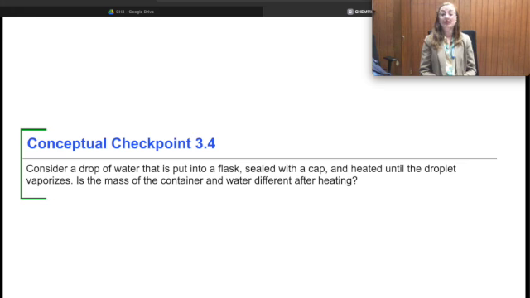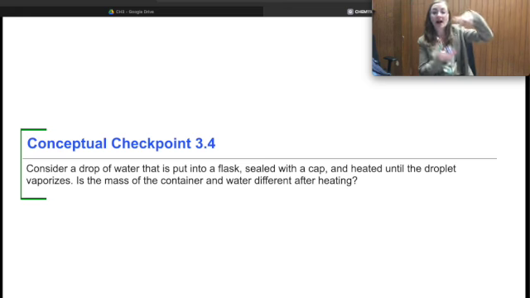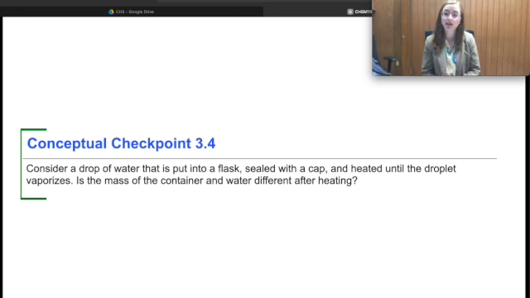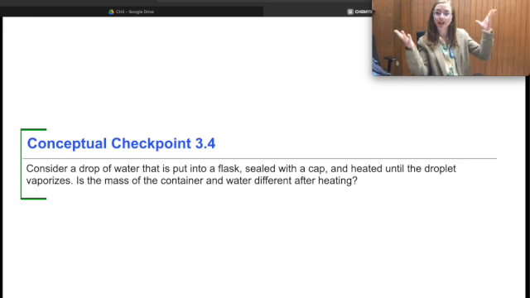So remember, this is just classically Lavoisier's experiment. He took his jar, he heated it up, he saw what happened. So no, if the law of conservation of mass is correct, then the mass in the container is not going to be different before and after. It will be the same. So that's an application, again, of the law of conservation of mass. So same before and after. As long as it's the same before and after, the law of conservation of mass holds. If the law of conservation of mass doesn't hold, it's not a real chemical reaction. So that's a little bit about that.